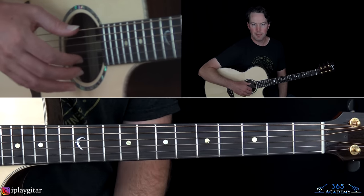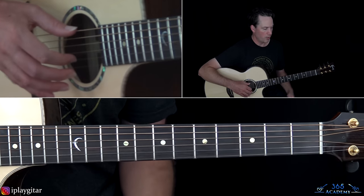Now between each one of those hits, he has an open B string with your index finger. So we have this.